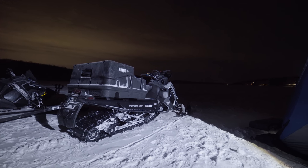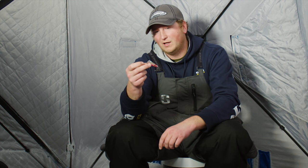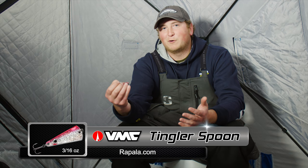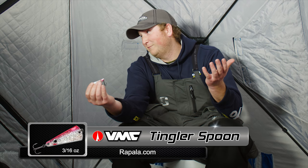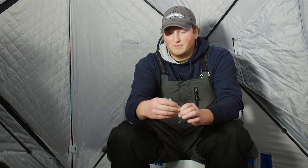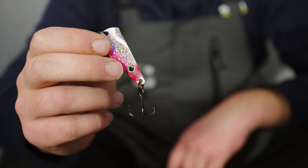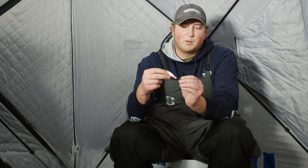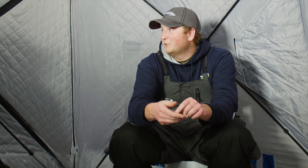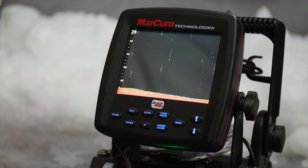Well, while we're waiting for one of those river monsters to come back in, figured we'd talk a little bit about the upgrade that we've done to these Tingler spoons. And this is just a 3/16 ounce Tingler spoon. They come with good hooks, but they're meant for a walleye bait. They're not really meant for a 50 to 100 pound sturgeon. So all we've done, and Jake told me kind of the stuff that they're doing, is replacing the split rings with a number 4 VMC, and then replacing this treble hook out to a Spark Point number 4. I mean, you want to be able to reef on these fish too, and not get them too tired so that they get back and swim away good. So that's the upgrade.